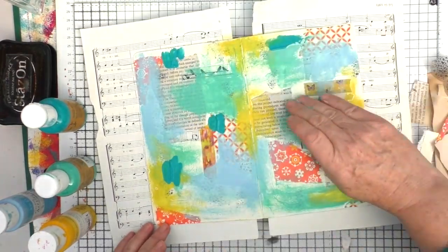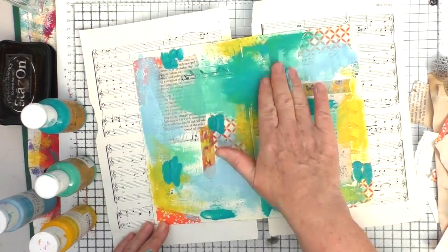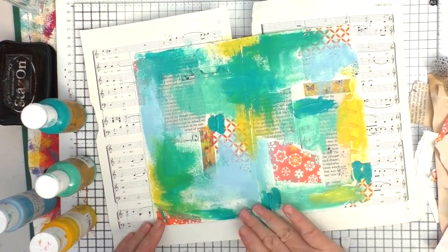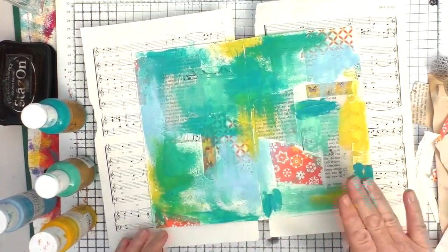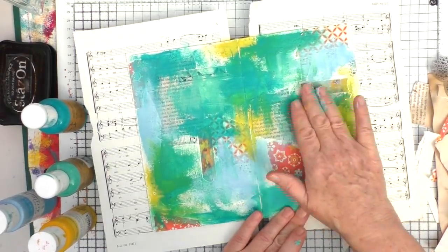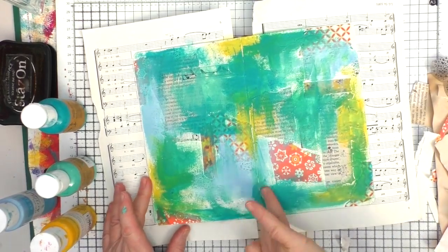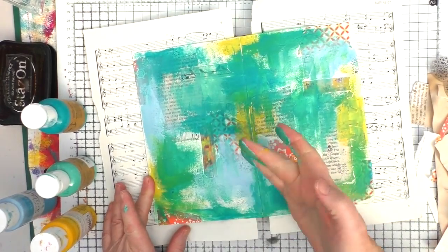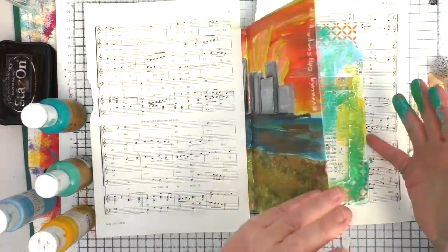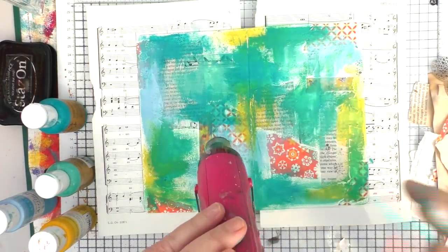For me, the interest in mixed media is not just combining the different types of materials and media, it's also being able to look through and see what's in the layers below. As I say, you can't always see some of what's underneath, but just those little peeks of things coming through add a lot of interest. So, just trying to finish that off, and then I'll give it a good dry.